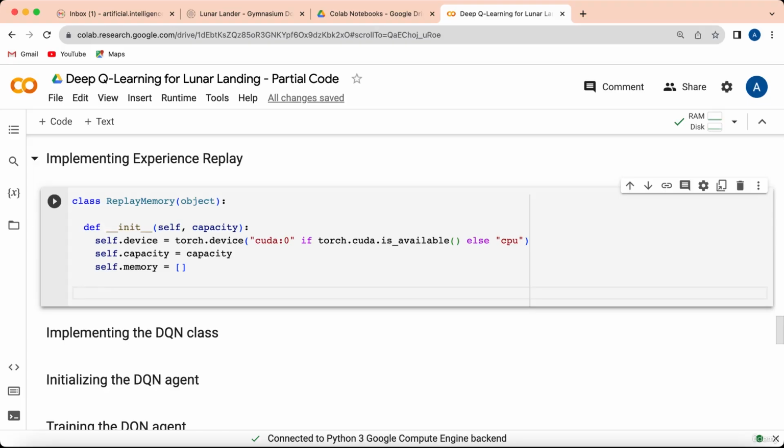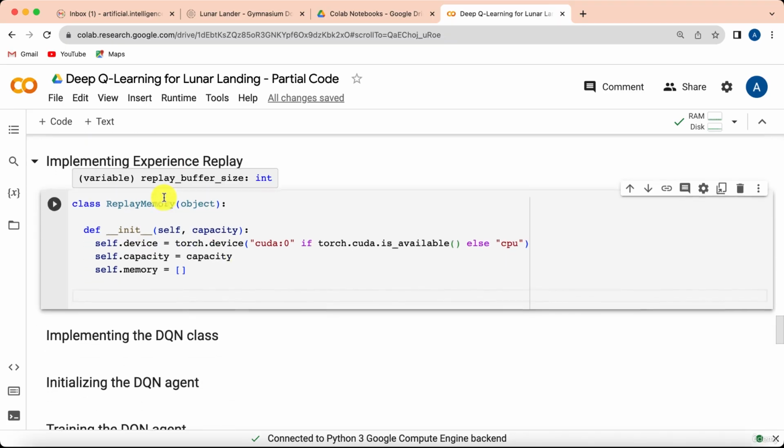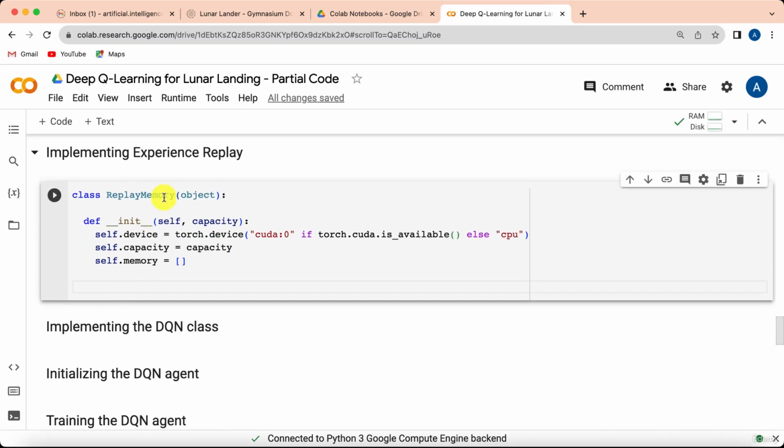Hello my friends and welcome to this new tutorial. In this one we're going to implement a new method of the replay memory class which will add an experience into the memory buffer. I remind you that we chose our replay buffer size to have 100,000 experiences inside, and the method we're about to implement right now is the method that will add those experiences into this replay memory buffer while also checking that we don't exceed the capacity.